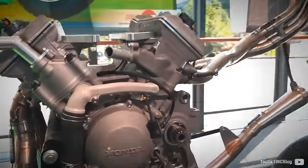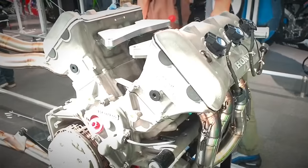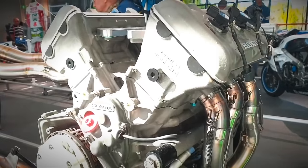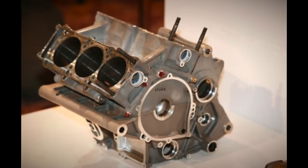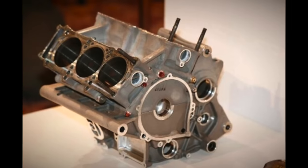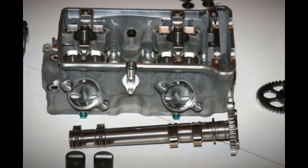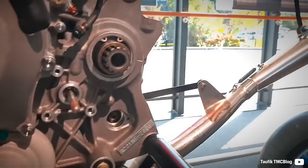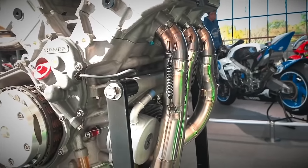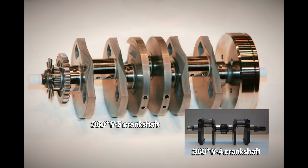The V5 brought various benefits to the table. It was narrower than an inline-3 or inline-4, as the cylinders sharing the same 990cc of displacement could be smaller. There are no official bore and stroke dimensions, but they are reportedly all of the same sizes, compared to the rumored rear ones being larger. There were two double overhead cam heads combining 20 valves in total, two injectors per cylinder, and a complex titanium exhaust system.